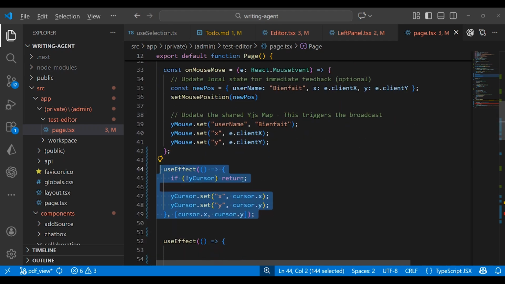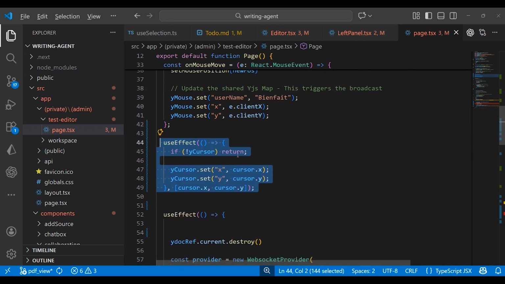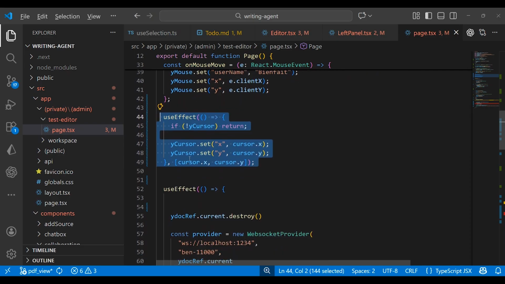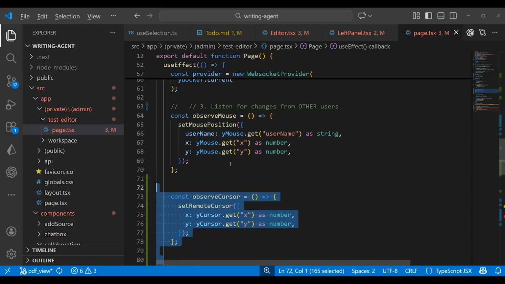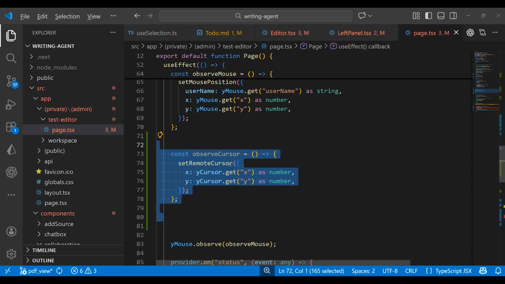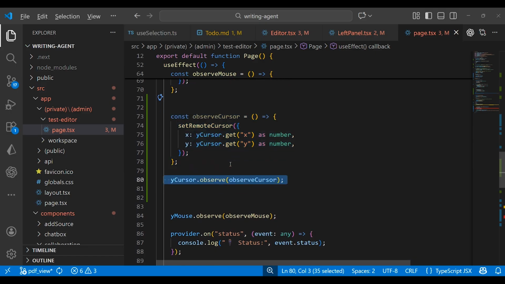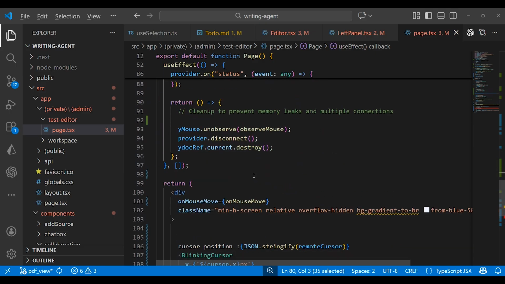I'm gonna pass here this useEffect in order to detect if the X and Y position are changing. If they are changing, we're gonna set the key. We're gonna pass to the Y cursor the X and Y. Now I'm gonna observe in order to notify another user that the X and Y position of the Y cursor are changing. We're gonna observe. I pass that here, and then I'm going to pass here Y cursor and observe.